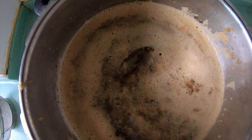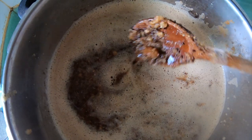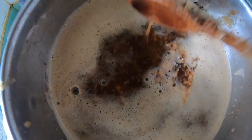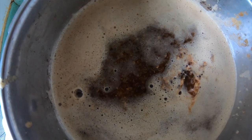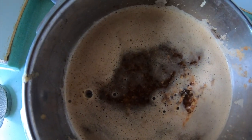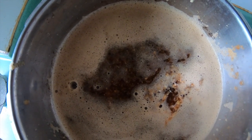Just look at the intensity of this and all the flavor that's in here. We're gonna strain this out soon, but you can tell this is not gonna be your ordinary chai tea. It's super concentrated, and that's a good thing.